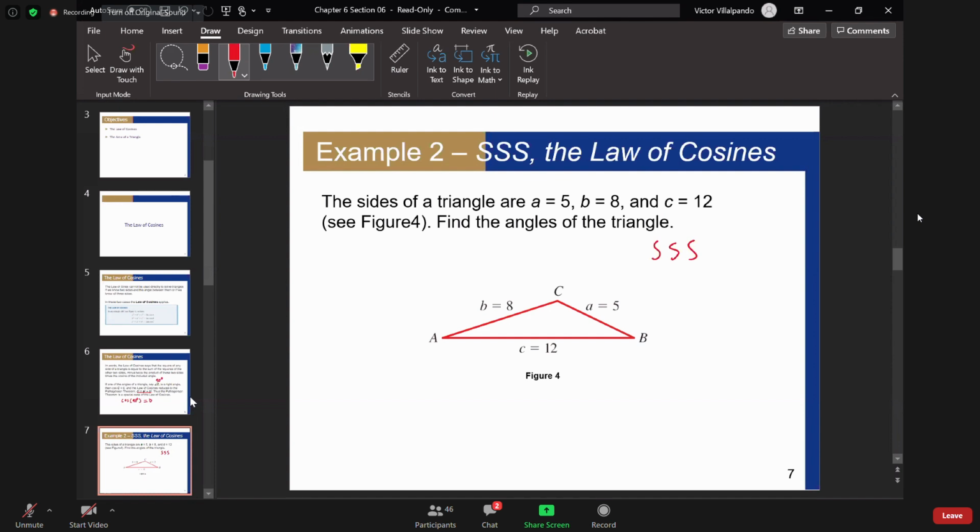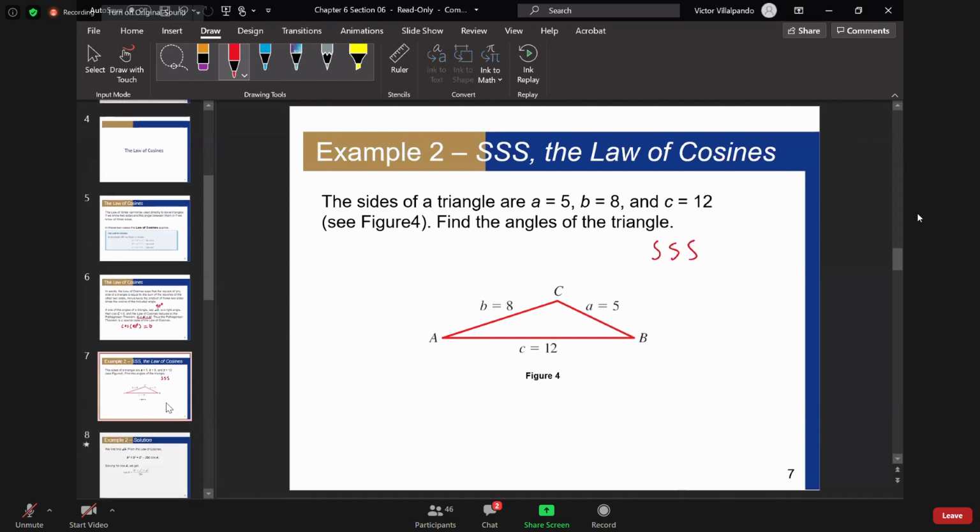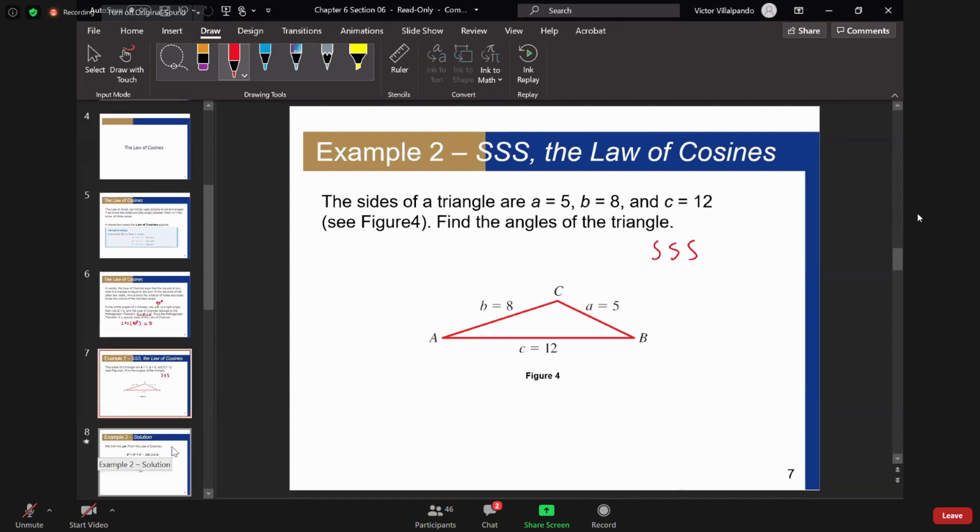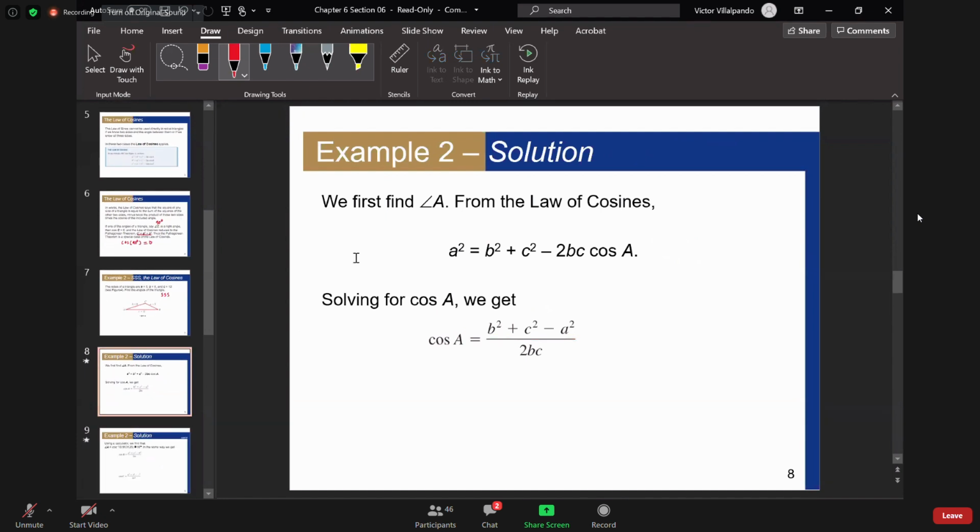All right. So I know the sides of every part of the triangle. So let's take a look. Let's move on. So I know A, B, C. It says, let's find angle A first, right? We could have used any one. So they went ahead and saved us some time here. You would need to manipulate the formula. I know I did that in 6.5, but here is the formula. Ready? You want to box set it?